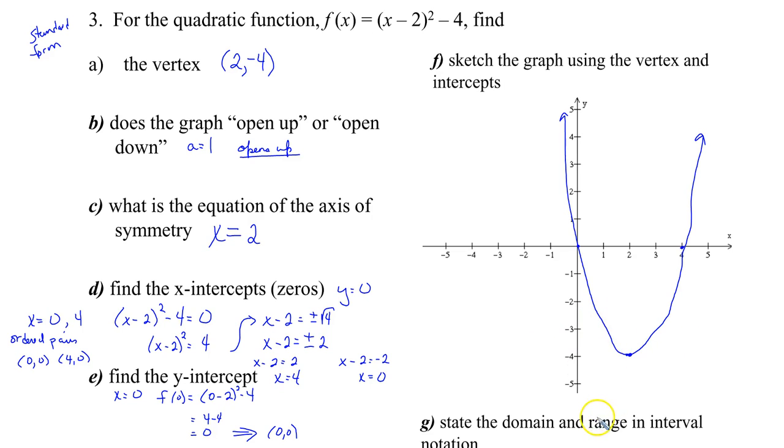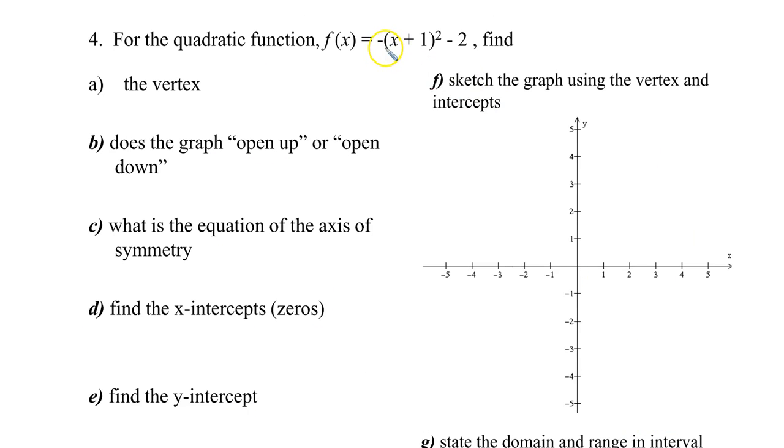So from this, and hopefully we'll figure out how to do this without the graph also, the domain of this function, because it is a polynomial function, is negative infinity to positive infinity. The range for this function, it has a minimum value because it opens up, so that means the range has a starting point, and it is the starting point of negative 4 right here, and it goes to positive infinity because remember the range is the y values. Excellent, very good. Okay, let's move on to the next one.